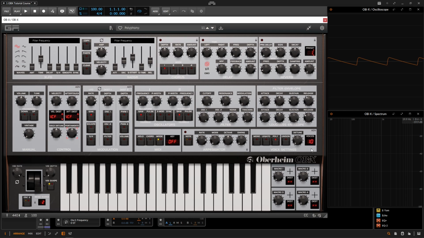Now, if you bring our voices down to 1 and do the same thing, here's the first note. We have that glide, and let's keep hitting the same note. It's not going to glide because it's just that one voice, so let's do some bouncing back between some notes. So this is probably going to be the behavior that we would be expecting.